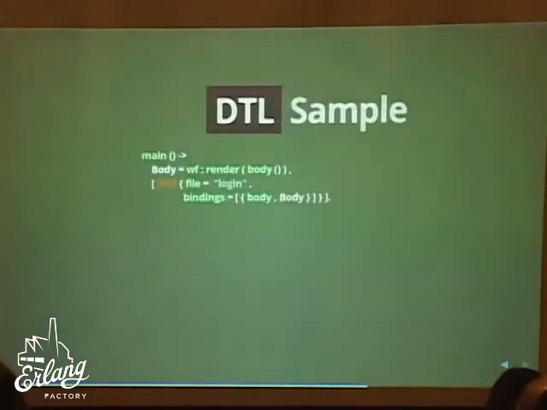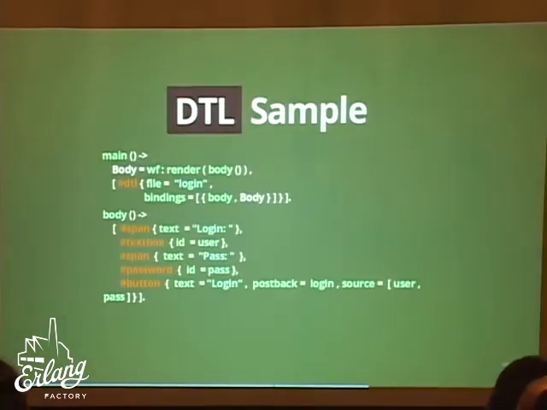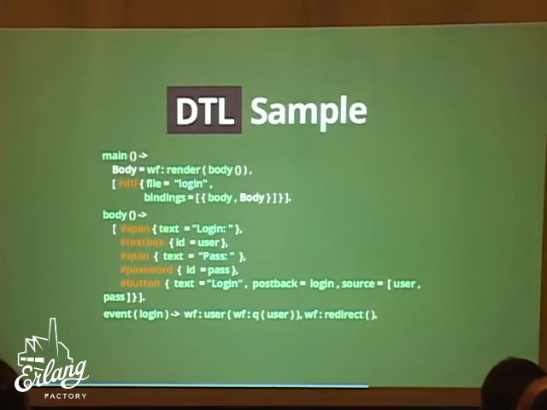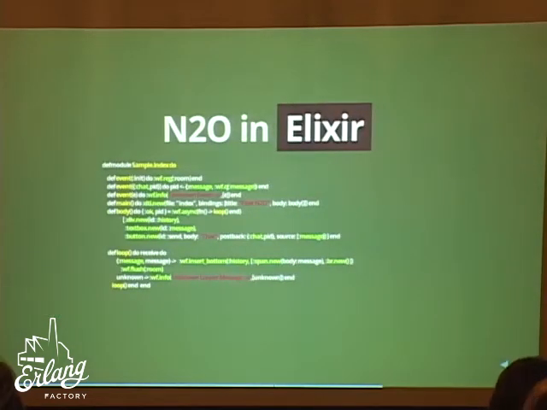So Elixir is okay. Let's return to the Nitrogen model. This is an example of the page. You have the control elements. These control elements are put into some template file, for example, detail. And here we have an eventing system for reactions to the actions. So this is an example of using N2O from Elixir. You could easily write your applications using the Elixir language with N2O. We have bindings. You could just use some examples and write your applications using Elixir.